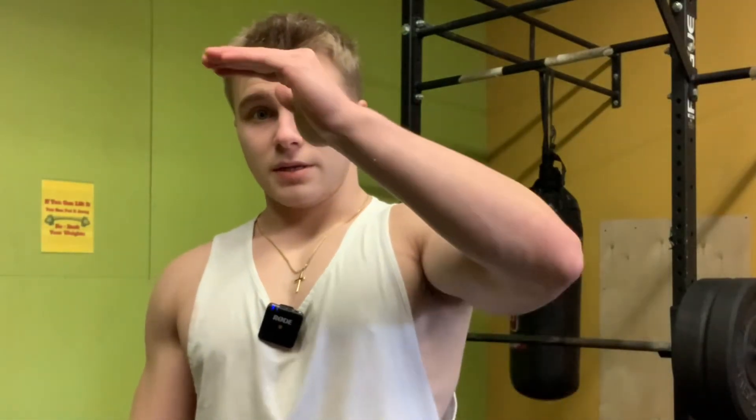That is my exact incline barbell bench press training routine. Go in with full effort, three hard sets, balls to the wall. Always try to progress in the rep ranges throughout the weeks — really focus on adding a rep in the given rep range, then once you hit the end goal for the reps, up the weight by five pounds and keep doing that. PRing isn't the craziest thing ever. If you're eating in a calorie surplus or even at maintenance, you should be able to PR almost weekly if you're going hard enough, especially if you're a beginner. Once you're advanced, it'll take a little longer. If you're cutting and eating in a calorie deficit, it's probably unlikely you'll PR. But you should be able to add reps and strength to your lifts almost weekly — that's progressive overload. You need to add either a rep to the same weight or increase the weight. That is the main way to build muscle. If you enjoyed this video, leave a like and consider subscribing. Peace.